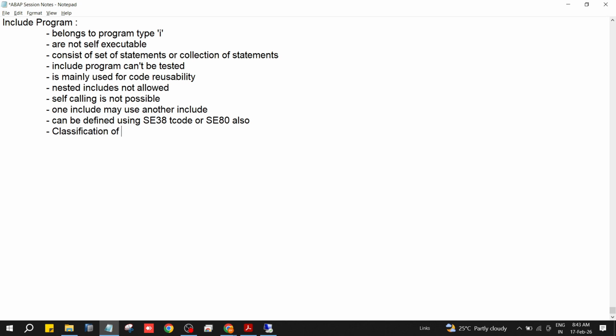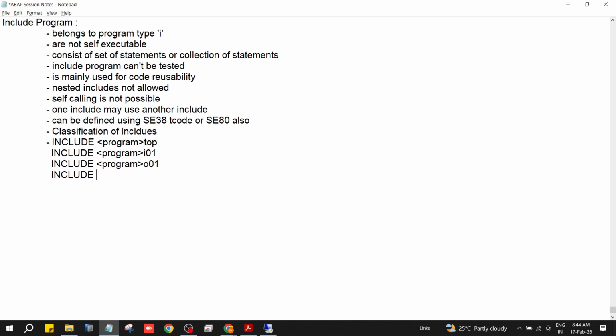Next, classification of includes. Classification is this way: include space program name. First we have the top include. Second, include space program name I01. Next, include space program name O01.